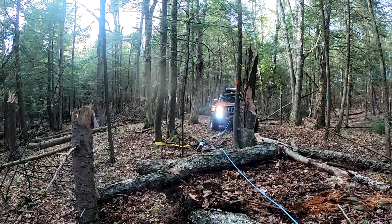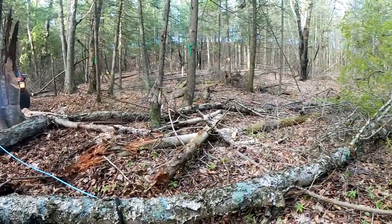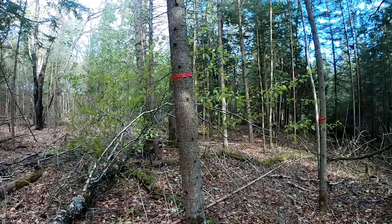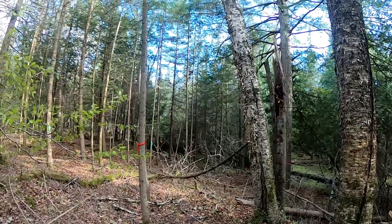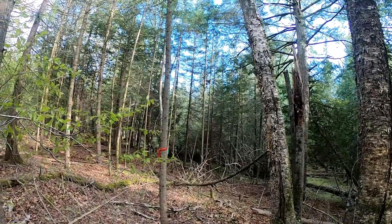My chainsaws are, well, the steel is still operable, but it's got a tiny bit of gas left. I ran both chainsaws pretty much out of everything, but I did a lot farther than I thought I would. So again, the trail is going to go right down there and right down that last green and red mark at that point. Drive through there, and we're on our property.